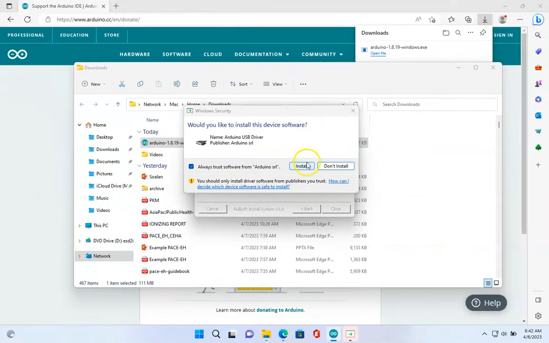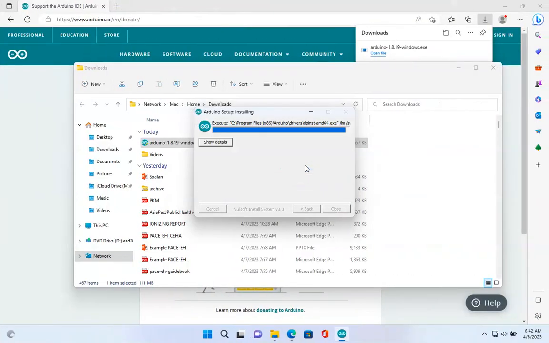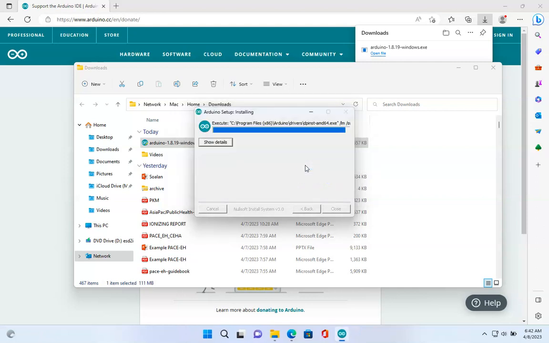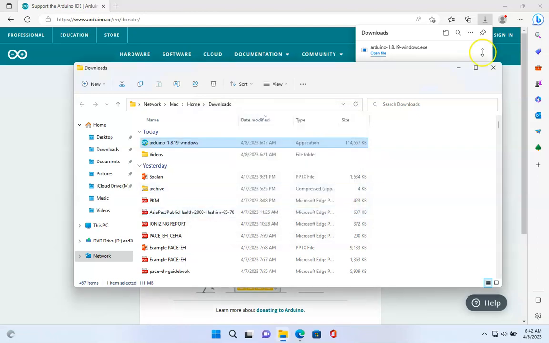So just proceed with the installation. This is a very important part. The next one is the USB driver. Also install it. After you finish installing everything with regard to the Arduino IDE, it is going to say something like completed, followed by the close button over here.